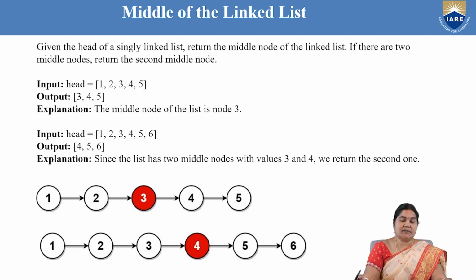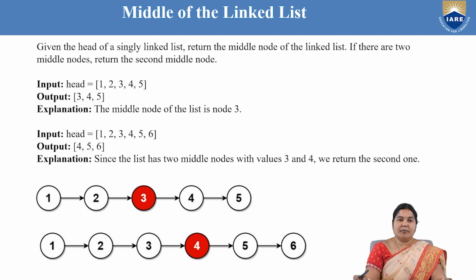Both the pointers will start from a particular starting point, but every time they make different steps. One will go slowly, one will go fast. So this is called the fast and slow pointer approach. There are a number of problems which can be solved easily with less time complexity and space complexity using the fast and slow pointer approach. Today we are going to discuss some of the problems which can be solved using this particular approach.